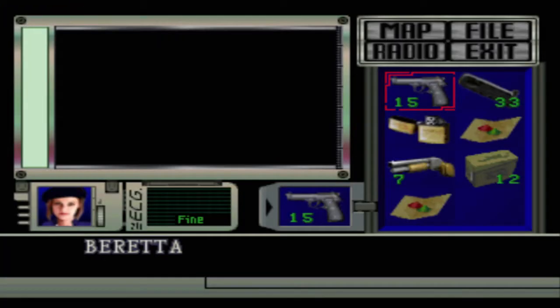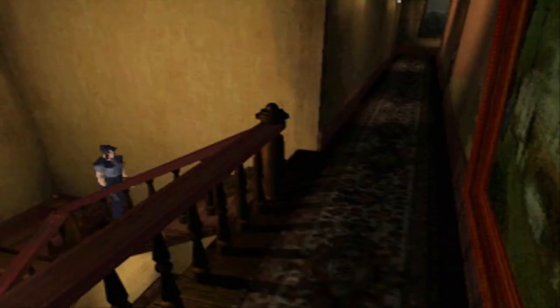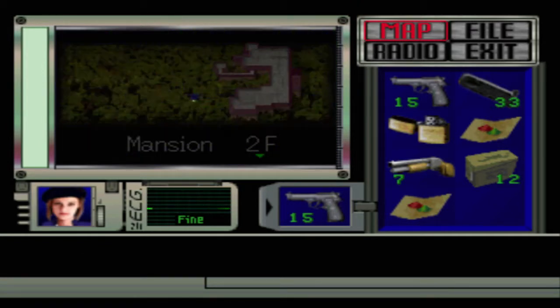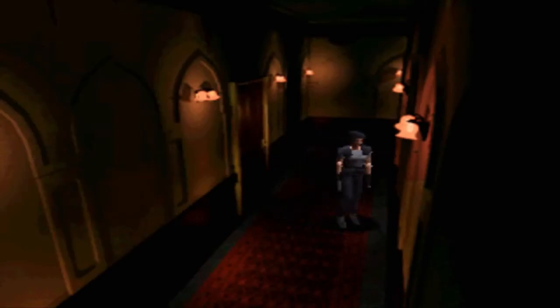Now the question is, how do we get back to that room? I know it's on the right side of the mansion on the second floor. And okay, we're on the right side. Don't think we cleared all the zombies out of this hallway, though. Alright, so it is... actually... Alright, it's on the bottom there. So we're gonna have to run all the way around.